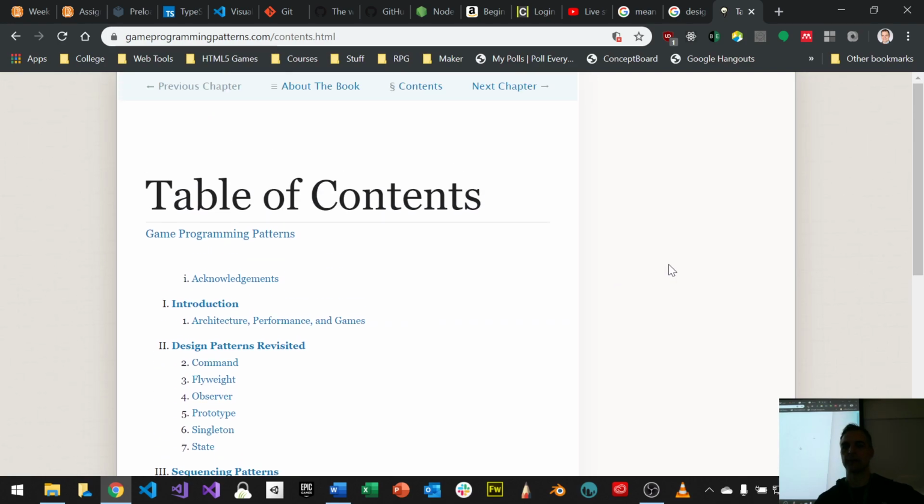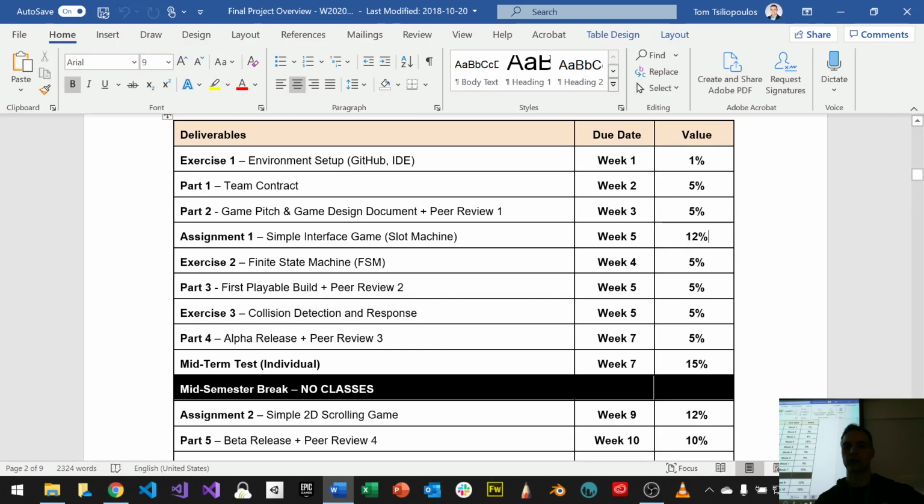So that's design patterns. And we're going to be learning one of them, again, week 4, the finite state machine pattern. We use the finite state machine pattern to switch scenes. We have scene 1, which is your start scene, and your start scene is like a menu. Then we have scene 2, which is your main game scene, and you play your game in that scene. Then you have scene 3, which is your game over scene. And then you switch. I go from game over back to play, and maybe I go to the main menu again. I switch scenes. That's the finite state machine pattern. And that's only one example of it.